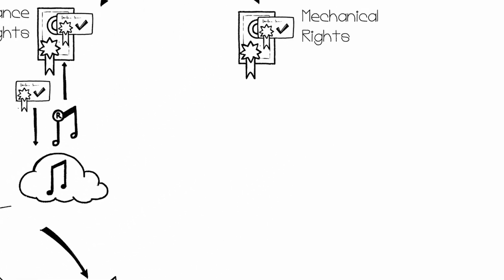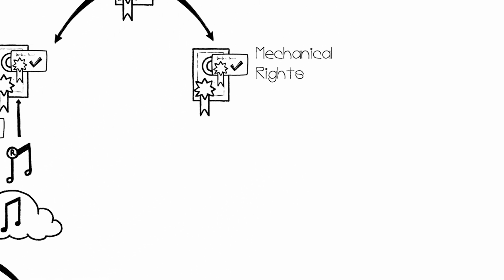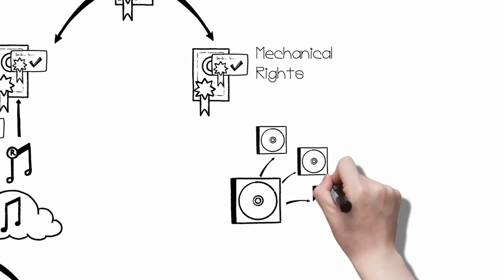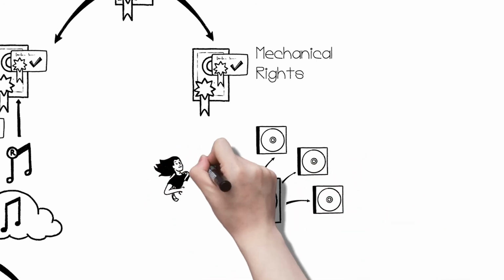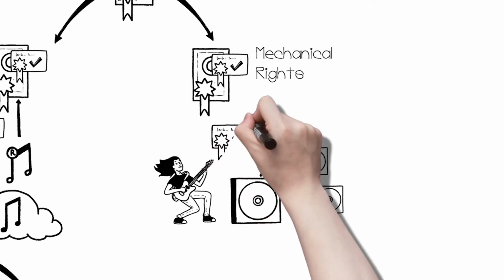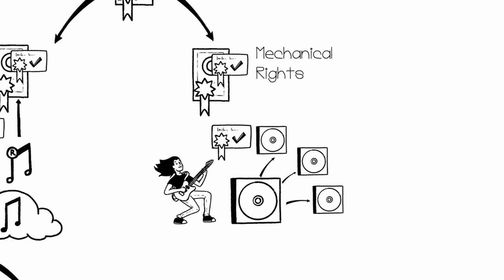The second aspect under publishing rights is the mechanical right, which refers to the right to reproduce the work in some form. In most cases, it involves a neighboring rights holder, which are artists or labels, paying the publishing rights holder for the use of the work that they didn't write. If an artist wants to distribute and sell music in any format or record a song they did not write, they need to pay for the use of the intellectual property of the musical work. This comes in the form of licensing, giving them the right to reproduce the intellectual property.